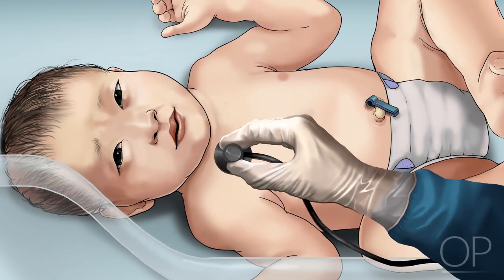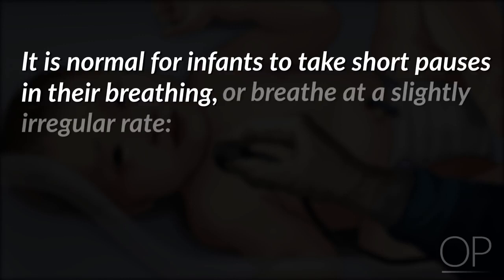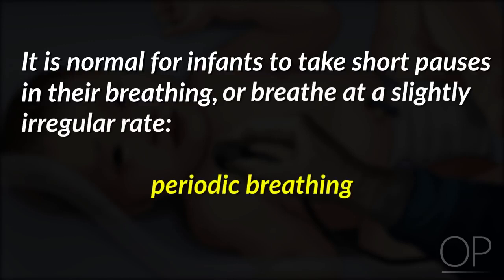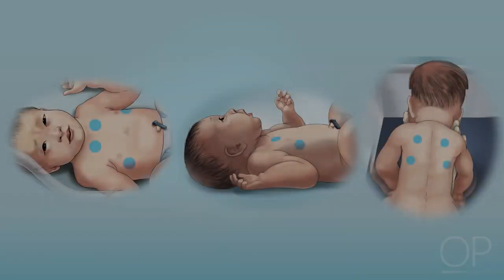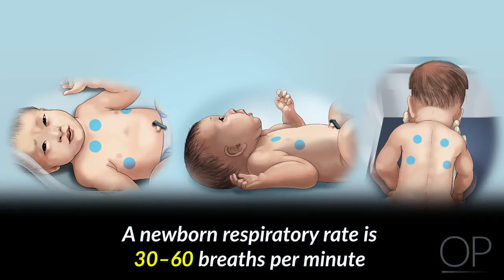Assess the infant's respiration. It is normal for infants to take short pauses in their breathing or breathe at a slightly irregular rate. This is called periodic breathing and sometimes takes new parents by surprise. Auscultate along the apex of the lungs and around their sides and back. The lungs should sound equally loud with clear passage of air and no wheezes or crackles. A newborn respiratory rate is 30 to 60 breaths per minute.